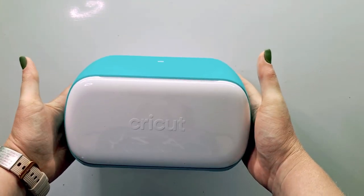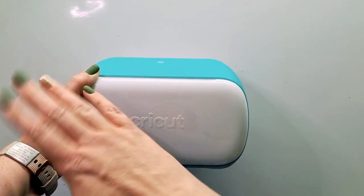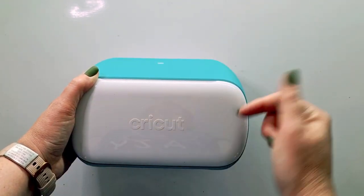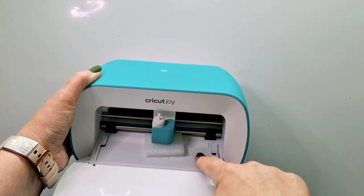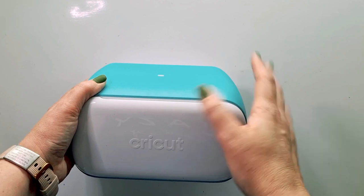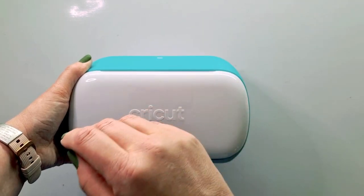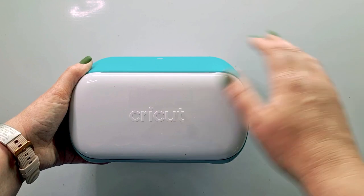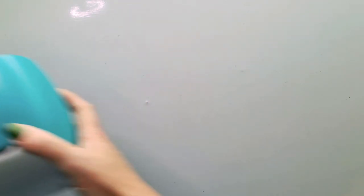Next up is a machine that has been all the craze — the Cricut Joy. It's the smallest in Cricut's range of three: the Maker is the biggest, the Explore is the mid-size, and the Joy is the little baby. It can only cut up to the size of smart vinyl, but it is phenomenal — if I quickly want to cut a title, a vinyl sticker, or anything small it's small enough to stay on my desk, quick, easy, and quiet. You can work it from your phone. Definitely worth every cent.